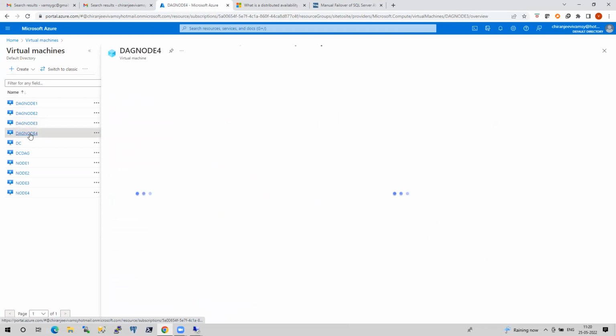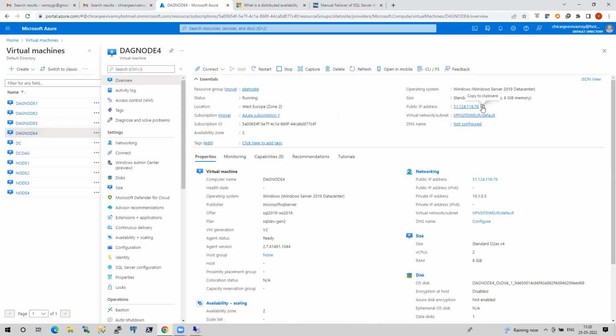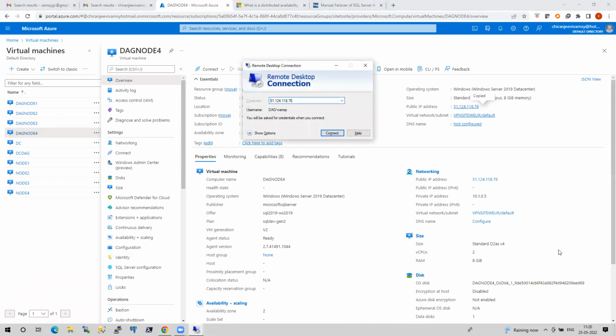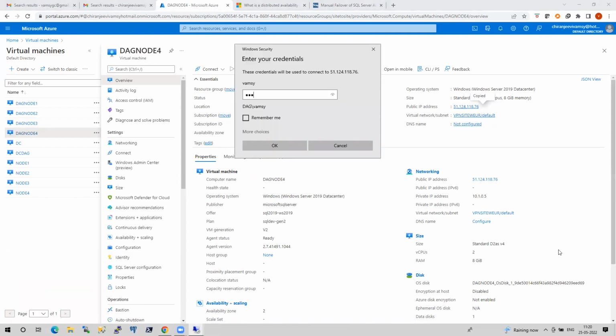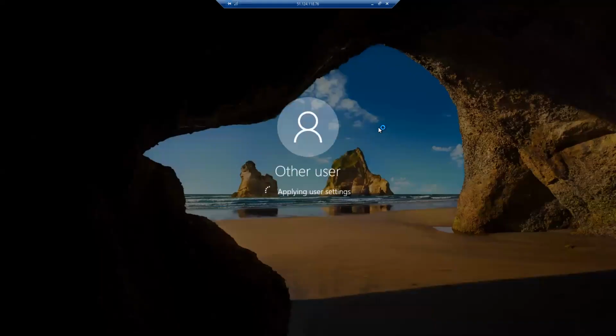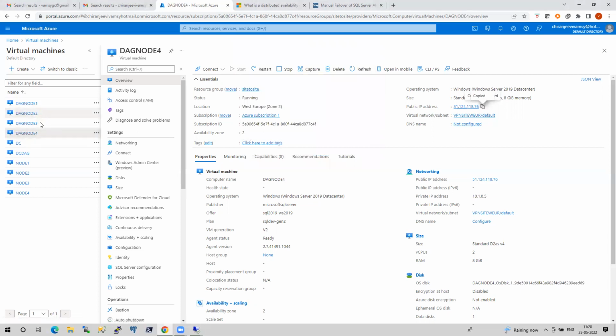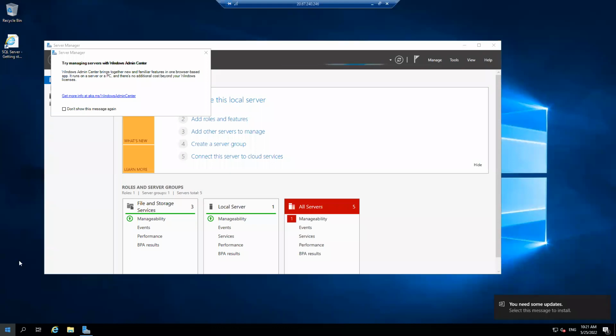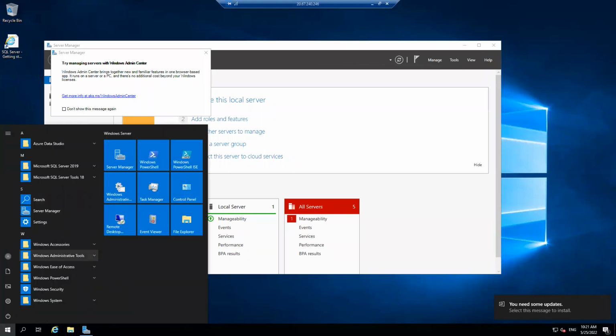The statement came from Alan. He's like an expert when it comes to HADR. He configured that one year back and still the problem is there. They have not fixed that. Of course, I don't know the complications involved in incorporating that DNN logic into DAG, but it is still not working. Okay, so I am there on node 1, node 2, node 3, node 4. Let me connect to node 2 because I opened Management Studio there in the past.